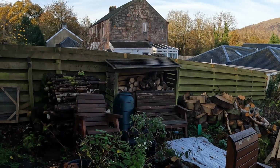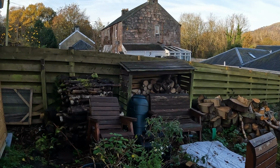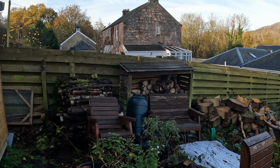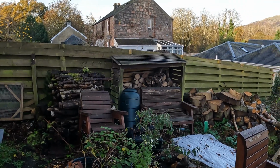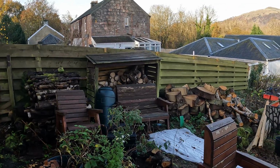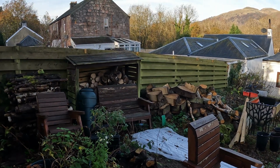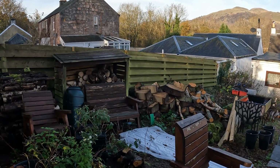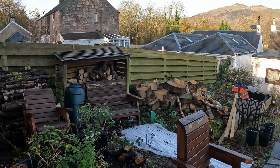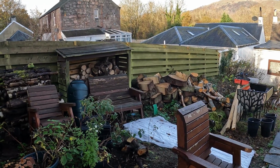So I've got some wood that I'm burning at the moment. That's wood from a couple of years ago, I think, but I'm not going to have enough wood to get me through the winter, I don't think. Although when you look around, there's more wood from more trees that we've had felled. We're going to have lots of wood. Probably in 18 months time we'll have more wood than we know what to do with, but I'm going to have to, as a matter of relative urgency, get some log stores built.